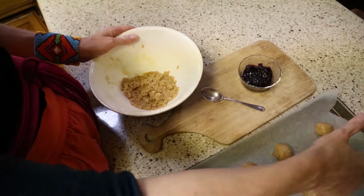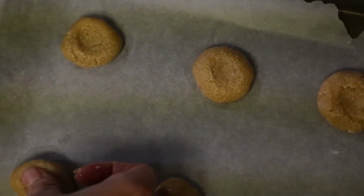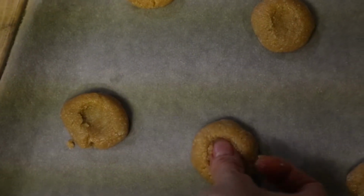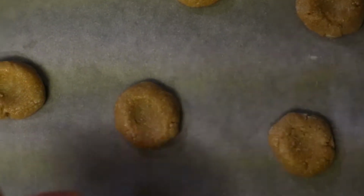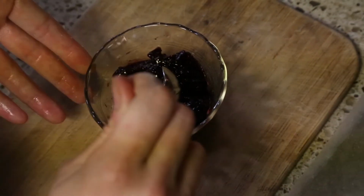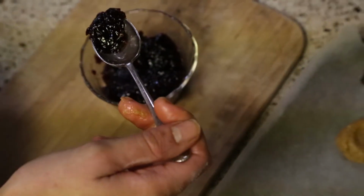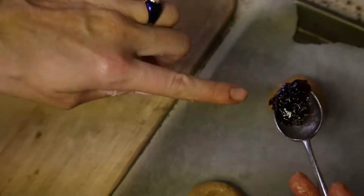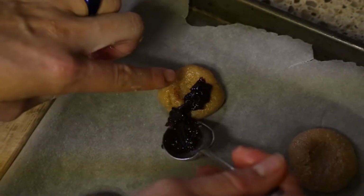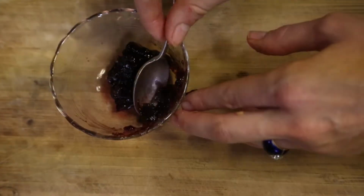They are called thumbprint cookies because you literally put your thumbprint in each cookie. And the point is to create a little hole, a well, where we're gonna fill with jelly. You can choose any kind of jelly that you want. My favorites to use are, this is a cherry raspberry blend that I found at the store, and I like apricot. So then you just take a little bit of the jelly and you're gonna fill that hole there in the middle of each cookie.